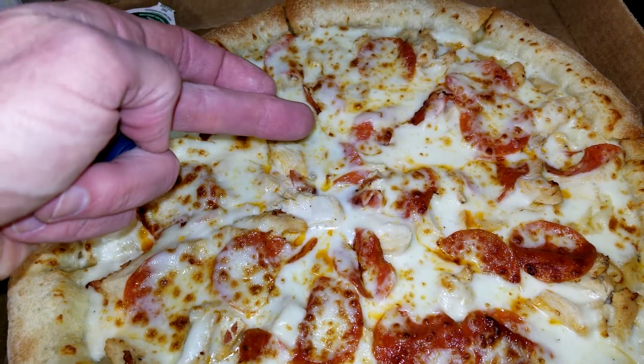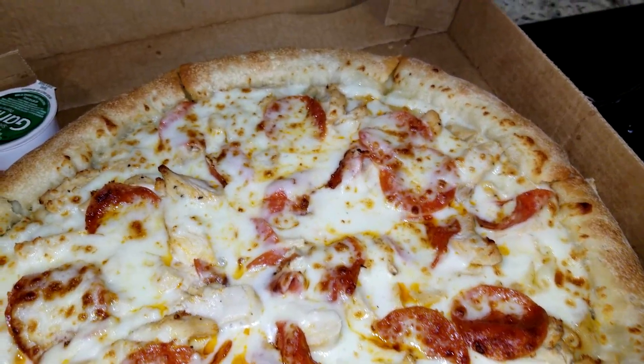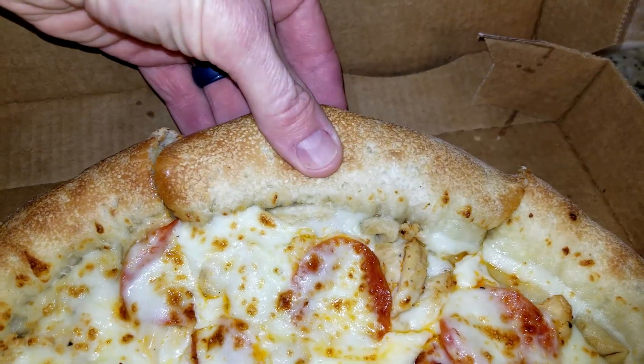I'm going to go ahead and try, of course, the front portion. Obviously we're here for the stuffed crust, but let's pick out a nice juicy one — a nice thick consistency here. So first things first, we're going to try the front portion and then work our way to the back. The Alfredo sauce is a little drippy, so bear with me. [Tastes] Very good with the chicken and the pepperoni, but I think they overdid it on the Alfredo sauce a little bit — but still very good.